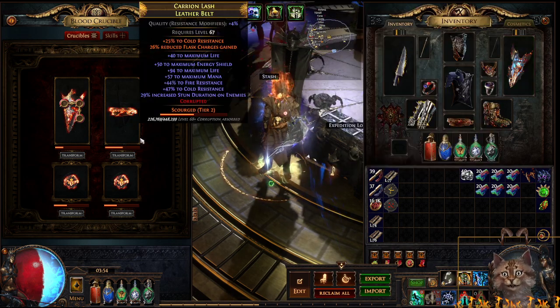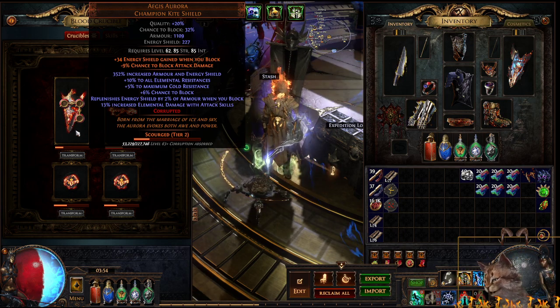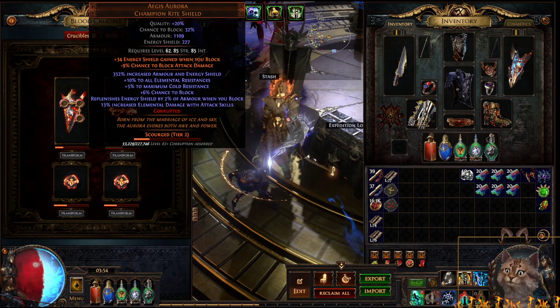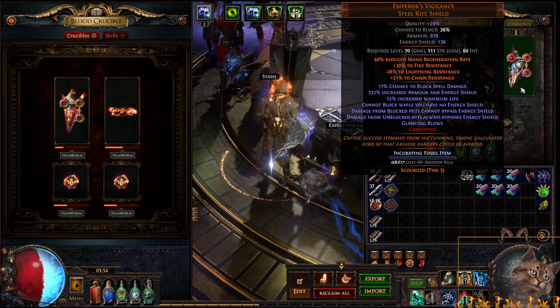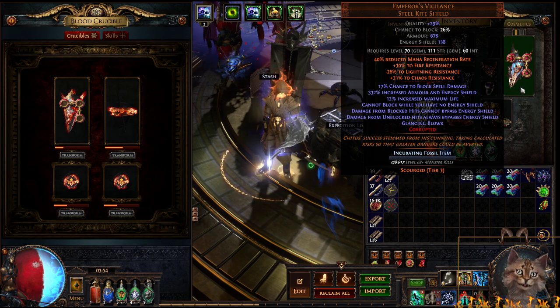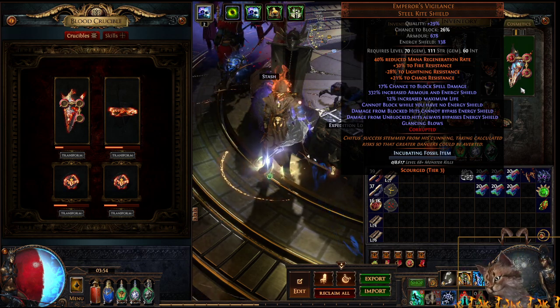For the shield, the best shield for this build is simply the Aegis Aurora. Right now I'm cooking it, hopefully it will show a minus lightning resistance from the Scourge, but you can use a cheaper version, which is the Emperor's Vigilance. This is a fantastic shield. It gives you Glancing Blows, doubling your block if you have energy shield.